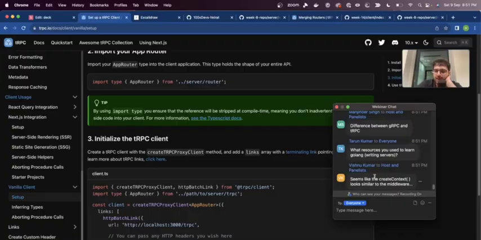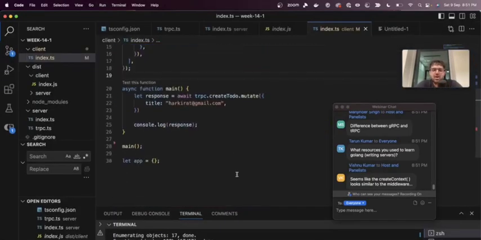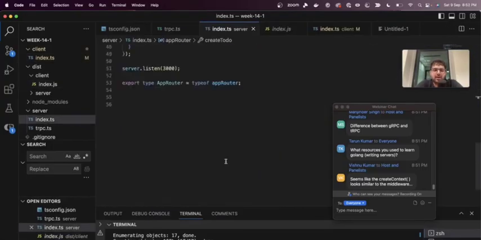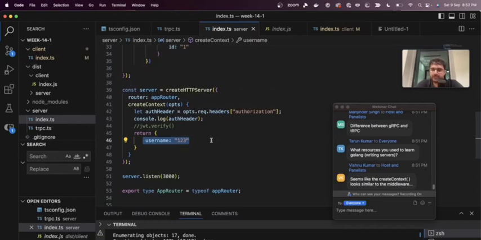Question: it seems like createContext looks similar to middleware. It looks very similar to middleware. Very thin line, but there is a very big difference, which is its job is to fill the context of the application, which is username, database, Prisma, Mongoose, things like these. Its job is not to stop the request at some point. Middleware's job is to stop the request in case it does not follow certain criteria.